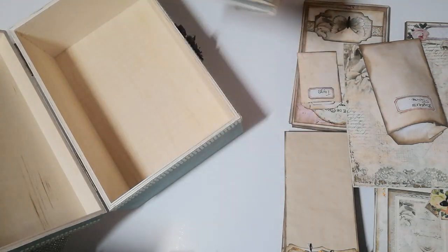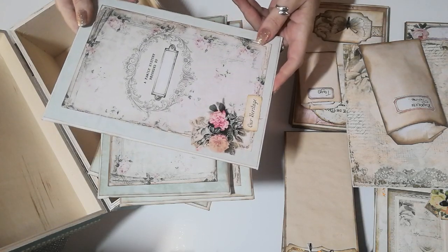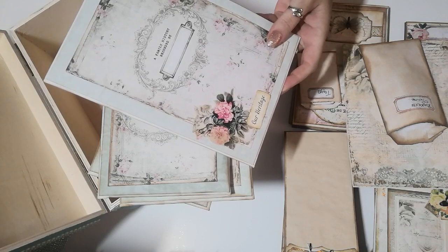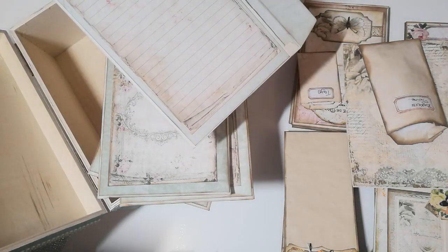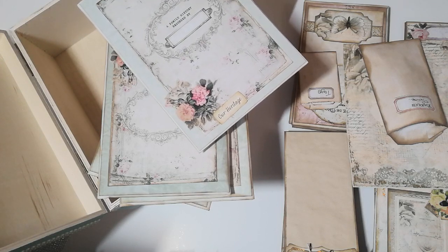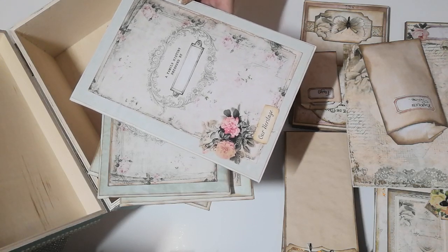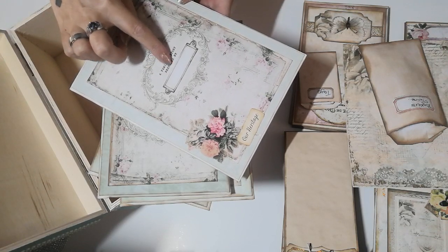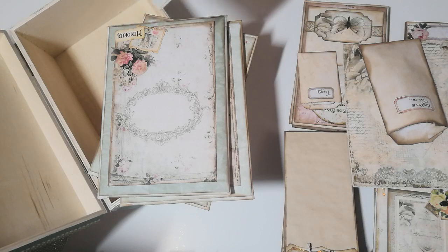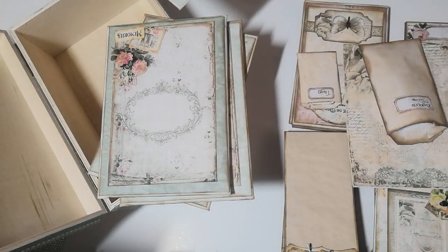Then to fill the family history part, I have put them in separate folders. I've used the shade of colour to back the page, like just a regular envelope, and I've just backed it, and I've used the pages, cut out individually, and stuck them to the front to make a cover. On the front of this one it says a family history recorded by, and you pop a name, and then those freebie tags that you get from Stephanie's My Porch Prints Facebook group, that's free in there.